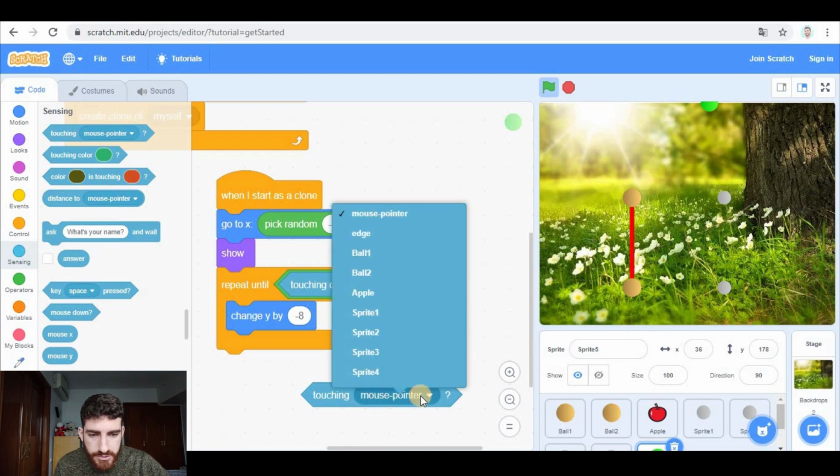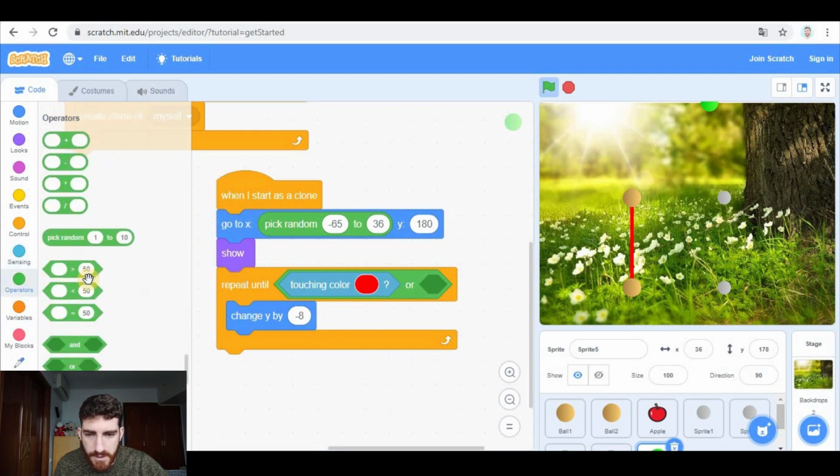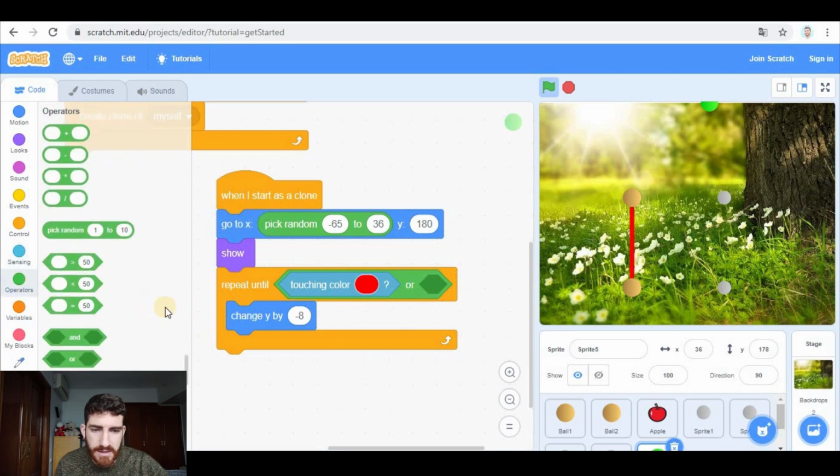As we don't have that option, we don't have bottom edge here, instead of using touching, we're gonna use another one, which is until the Y position, until the vertical position is lower than, for example, -178, which is done with this.